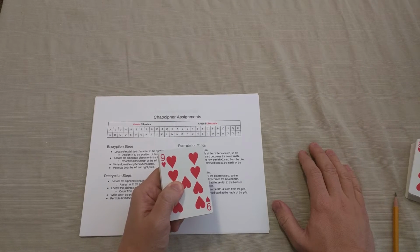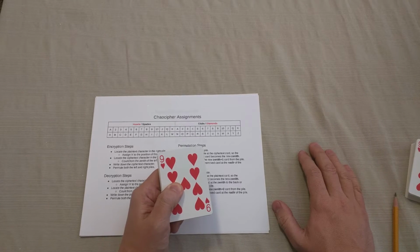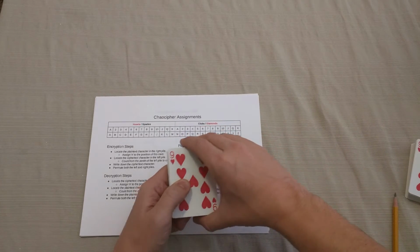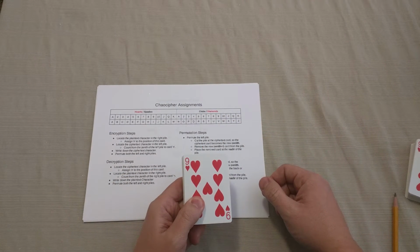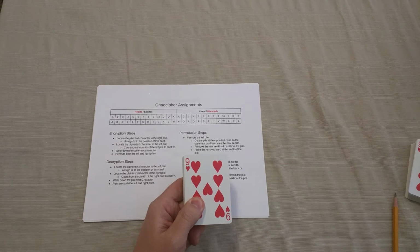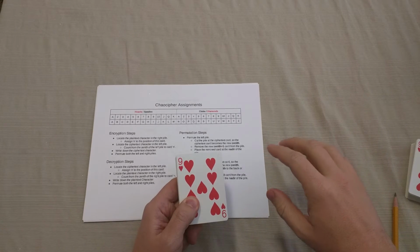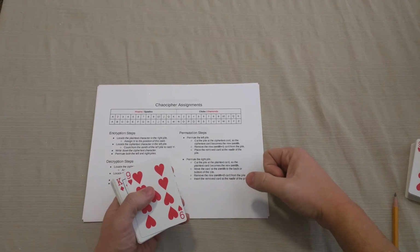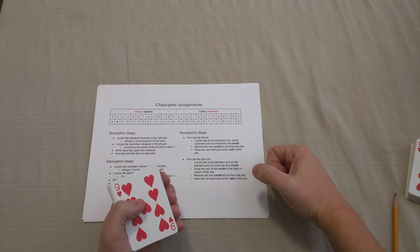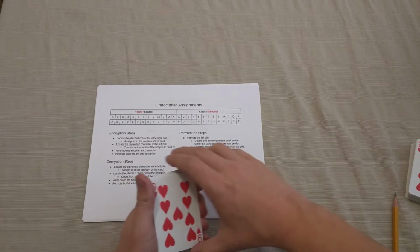So this is perfectly set up to assign one character to each card in both the black and the red stacks. So we're going to go ahead and create these stacks, and like the card chameleon algorithm and the Pocket RC4 algorithm, we need to do this deterministically with zero ambiguity. That means we're going to create my right and left piles one card at a time. My red pile will make up my left pile. This will be my ciphertext pile. And my right pile will be my black pile. This will make up my plaintext pile.